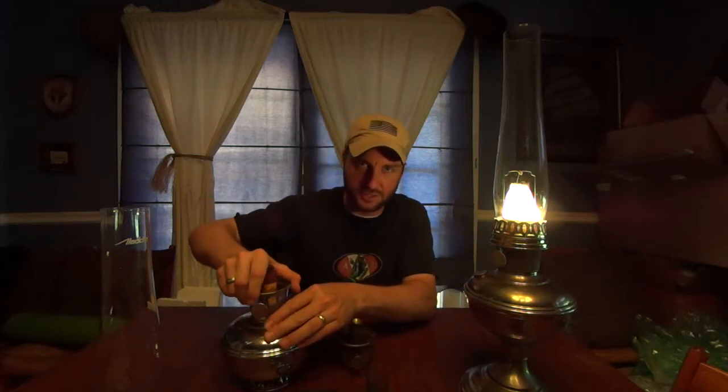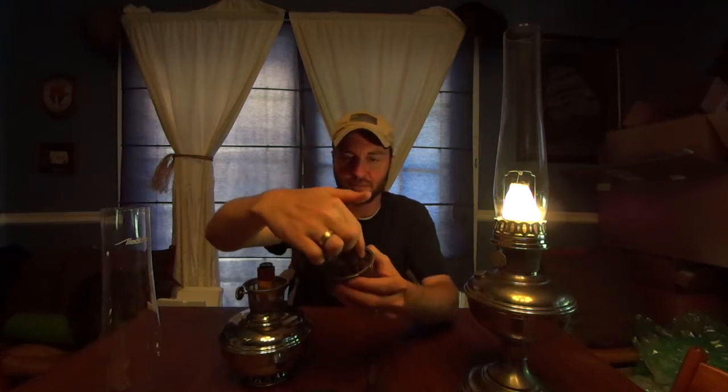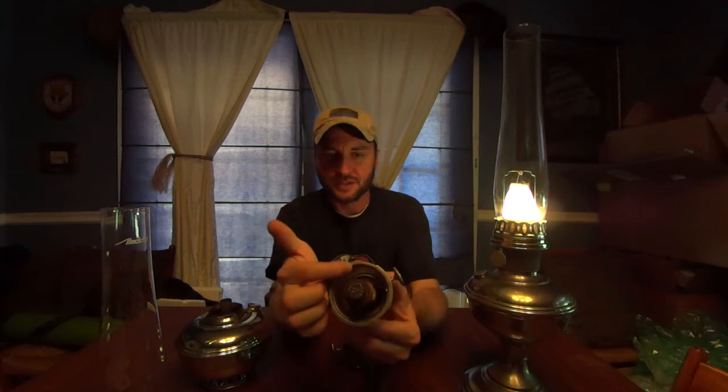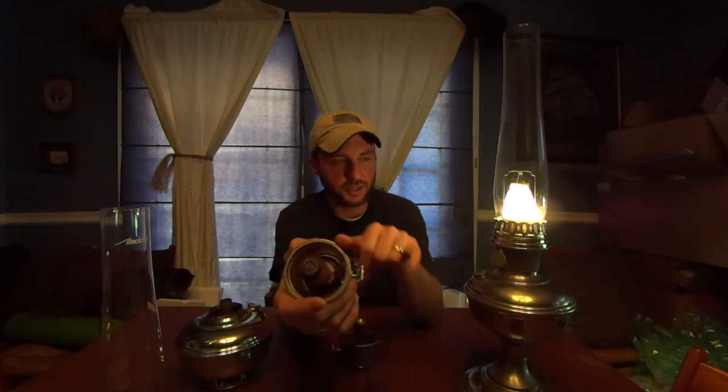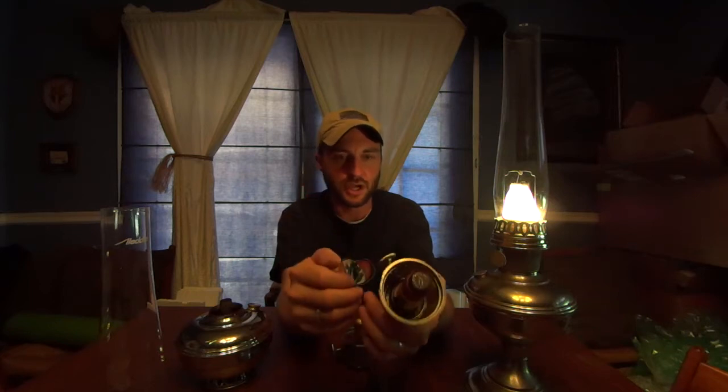So this burner assembly has your wick, and these thread into your base. The way this one came was with this assembly, just like that. You actually need a piece that sits on top once this wick assembly is in place, and that is called the inner wick tube assembly. And it is part of the burner assembly, which you have to have if you don't want flame ups and you don't want to burn and char your mantle. And that sits right on here. This one is missing the inner assembly because I put it on here to test this one. And luckily, the person who had this assembly for me also has that inner wick assembly. So I will be able to get both of these up and running shortly.